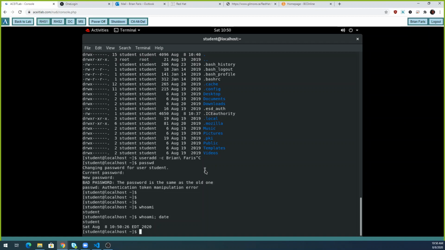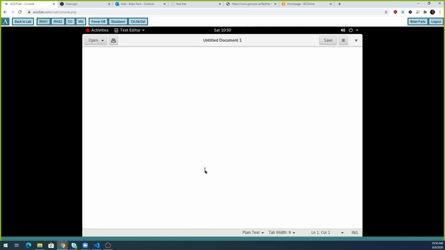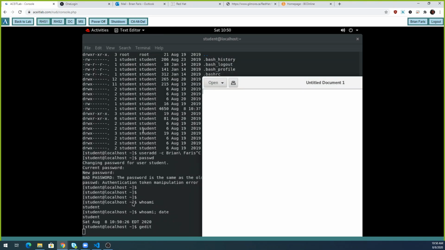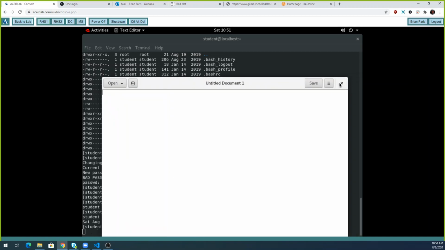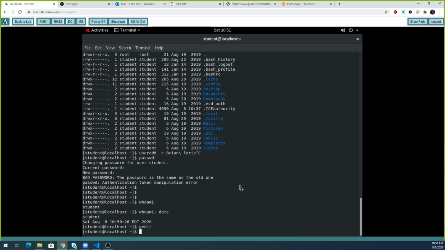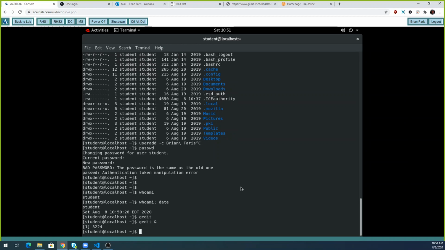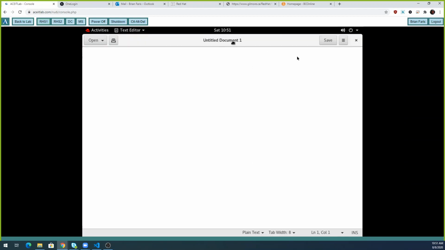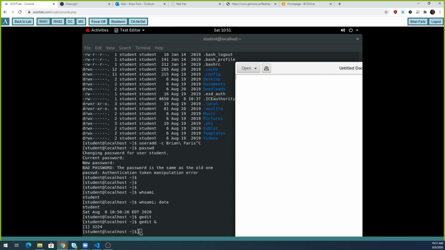Someone said ampersand. I'm going to do this: gedit. When I run gedit, you see how it keeps my command prompt tied up. So gedit ampersand forces that task into the background, so it frees up my terminal to do something else.